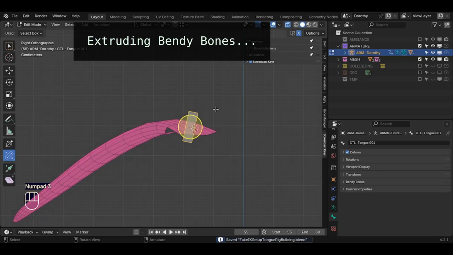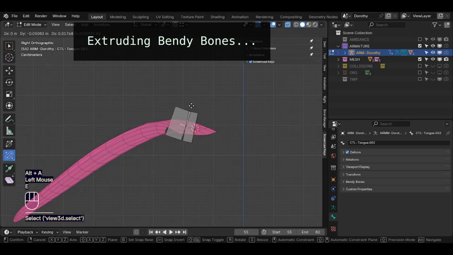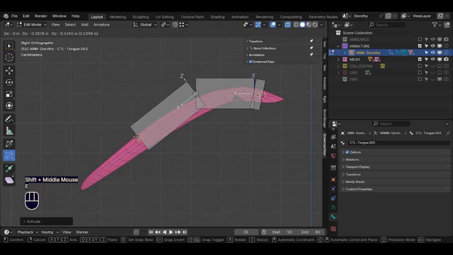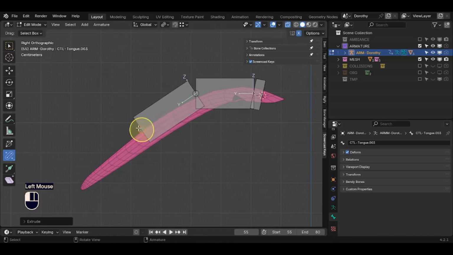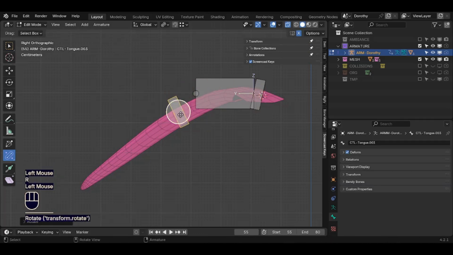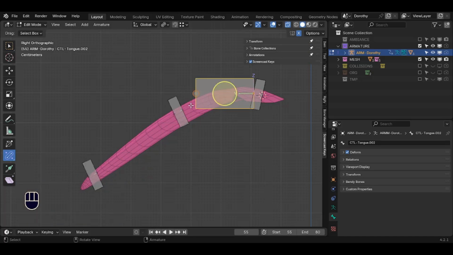Okay, then align view. Let's select this bone, extrude. It is aligned here. Then extrude here again. So this will be another of these handles. So instead I could maybe just duplicate this. It's already the same. Then duplicate here. We got some wrong names here, so let's change this to def tongue 001.